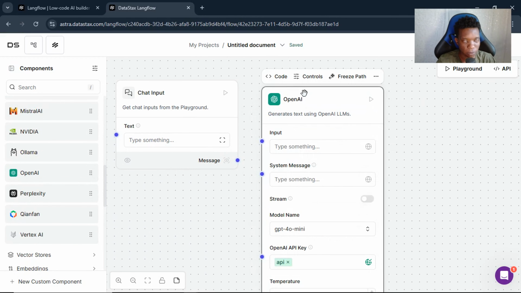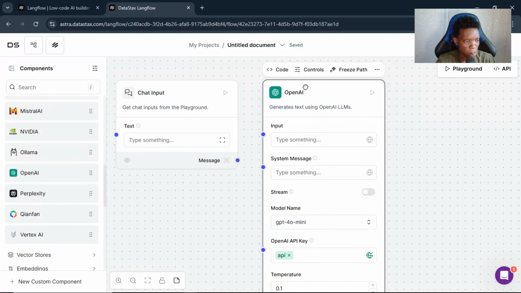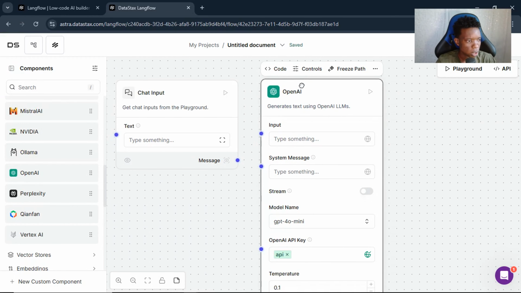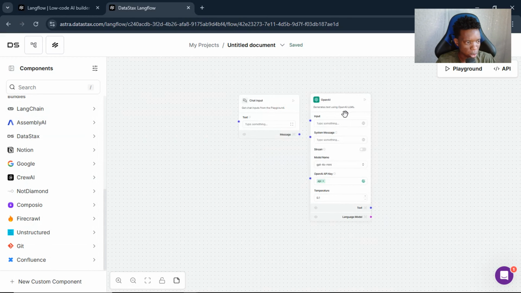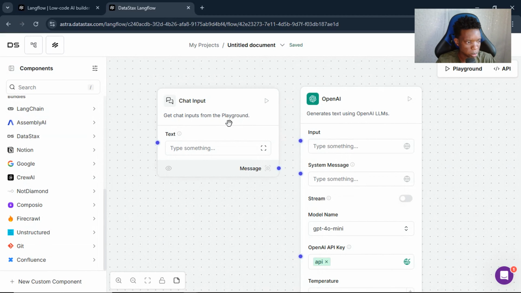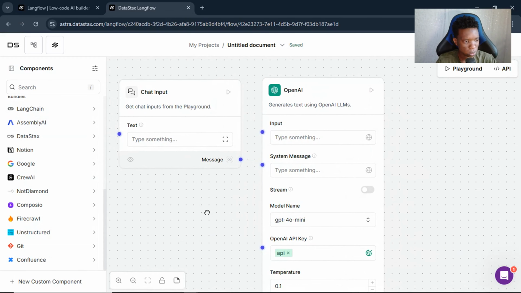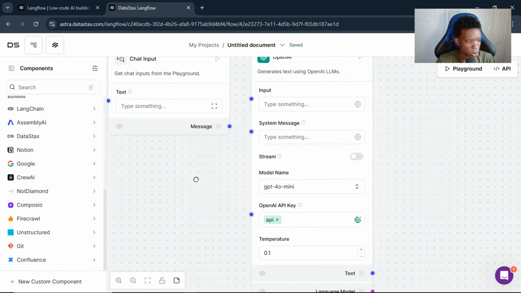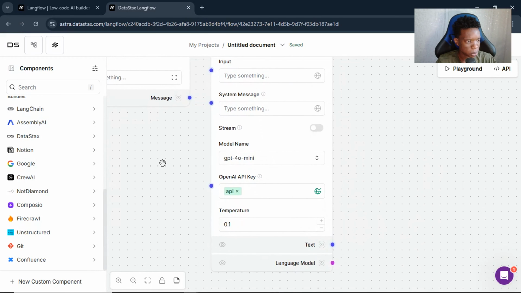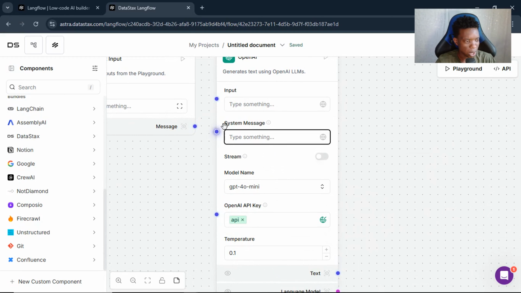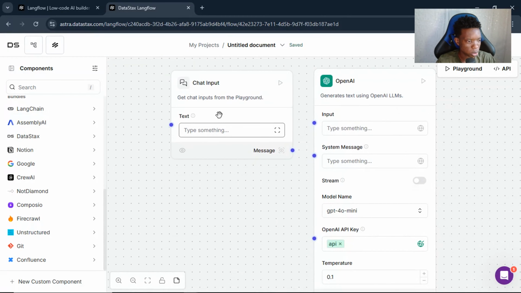This is the one I have an API key for. This is what we'll be using, right? So we're just gonna bring in our OpenAI LLM. Zoom out a bit. Zoom in again. Yeah, okay, I think this is way better. Okay, cool. And quickly take a look at what's happening here. We have the system, we have the inputs. These inputs, we're just gonna be binding to our chat input.